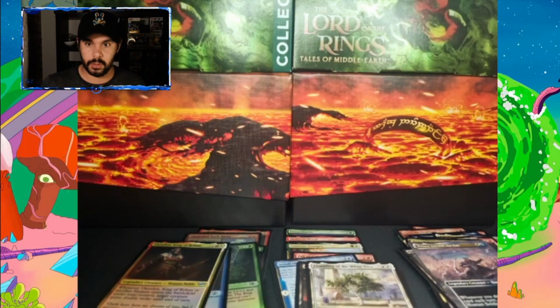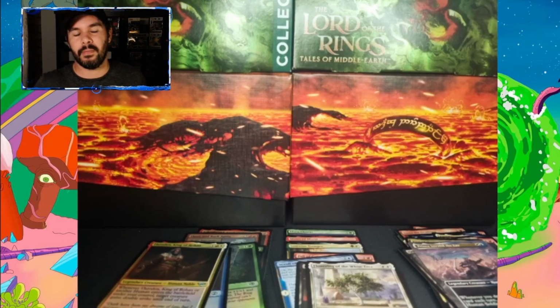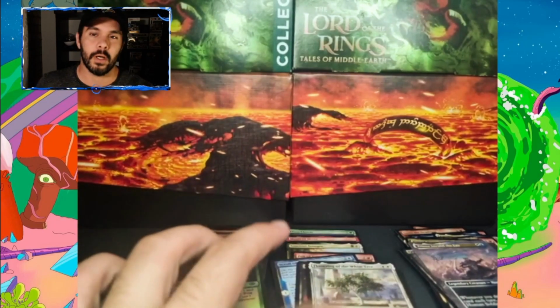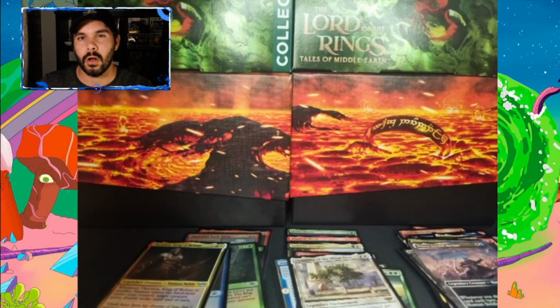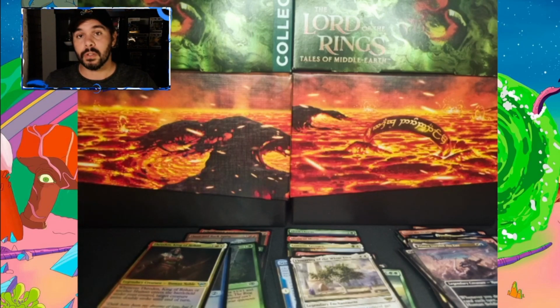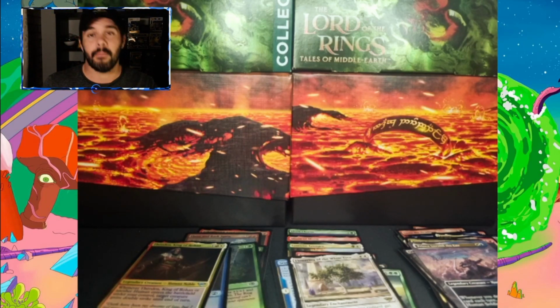Alright, so that concludes just the set boosters. I haven't sleeved anything, only because with this set, if there's cards that I know that are valuable, and I mean, to be honest, I'll probably put some in this pile. Like this Flowering of the White Tree, I think is a pretty handy card for value. But I've already got one, so I'll most likely sleeve it, and then if I want to build a set where I can use it, it's there for the taking, and I don't have to pull any cards out of the master set. I think that's the last thing I want to do. You don't want to break up a set. That would be a big, big no-no.